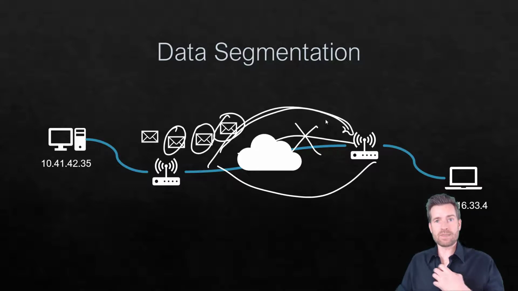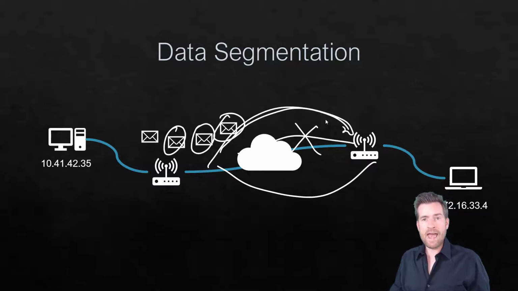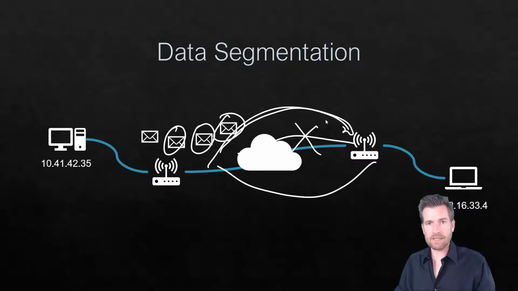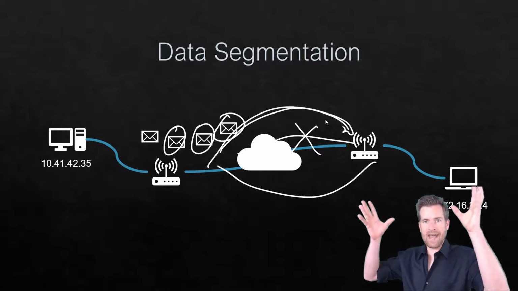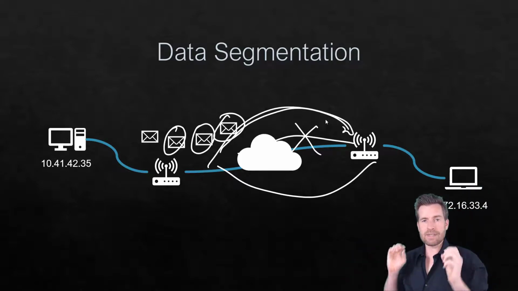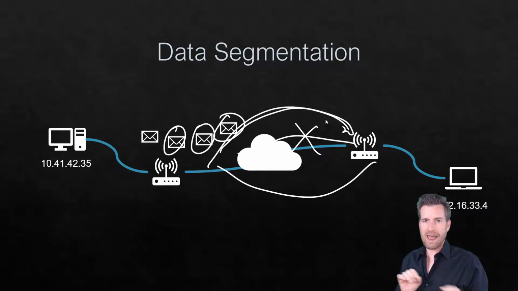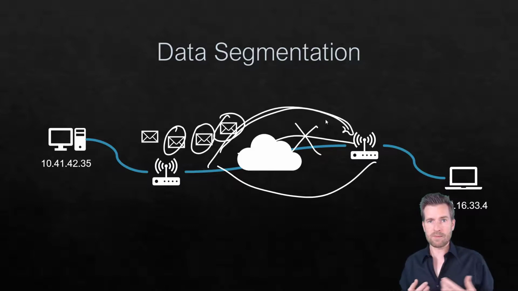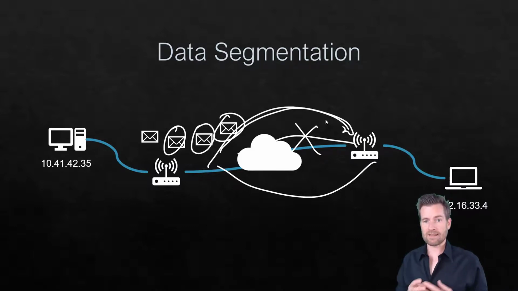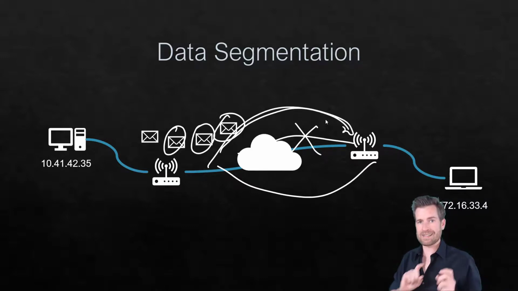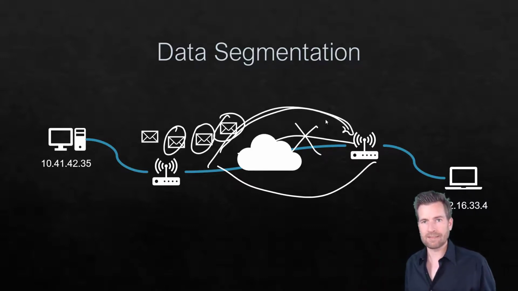And layer 4 helps facilitate that segmentation. Layer 4 takes that data, breaks it into smaller pieces, puts some information on those pieces, and sends it across. Now we see once again TCP versus UDP. TCP does some sort of sequencing versus UDP doesn't, but essentially they both segment the data into small components and send it across to the other side.